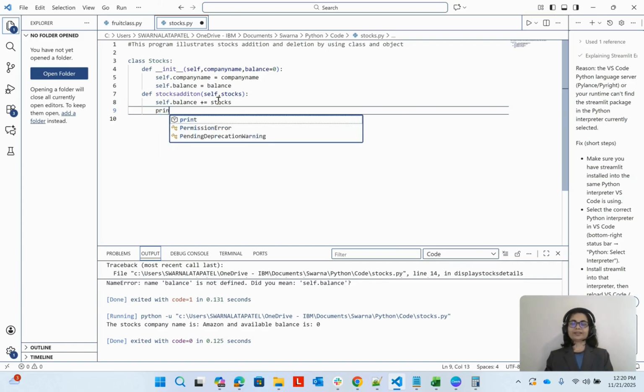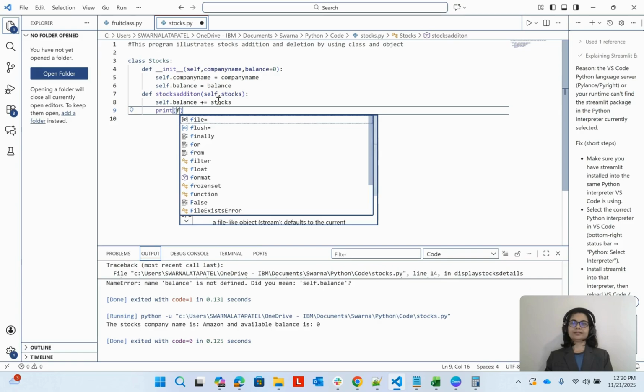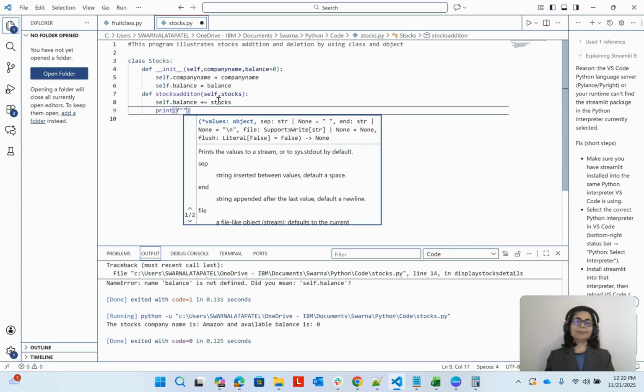Now let's print it. We'll print how many stocks we have added and what is the balance.